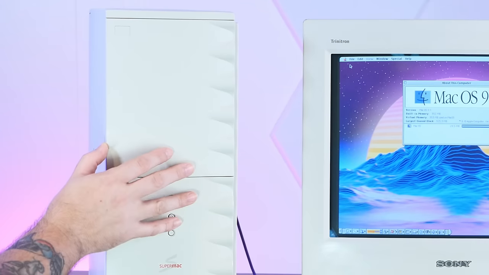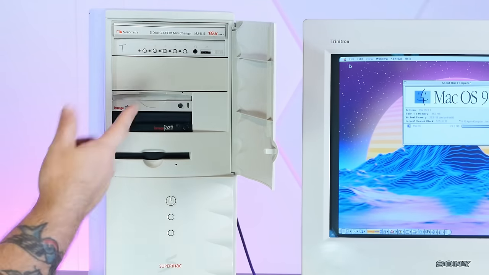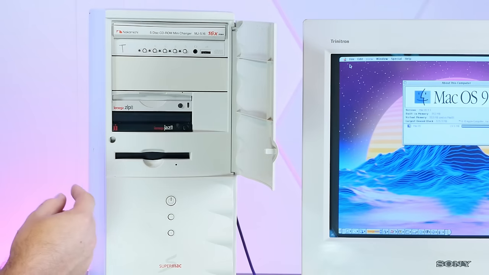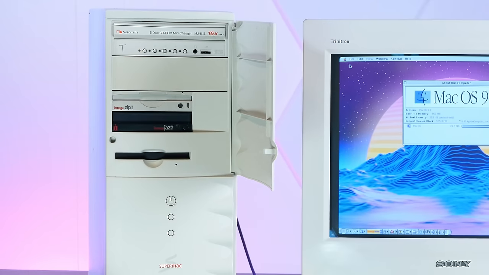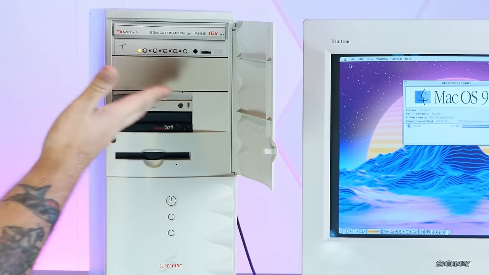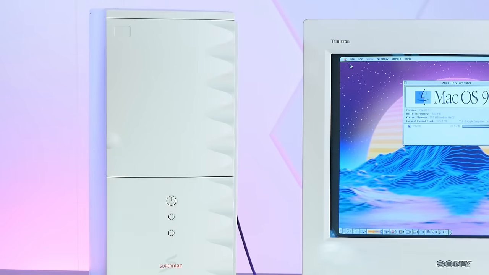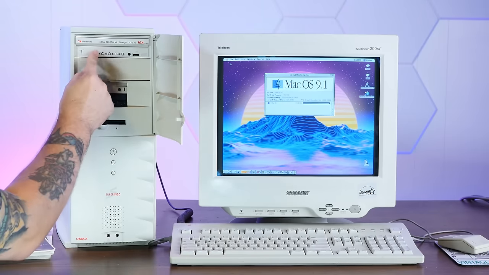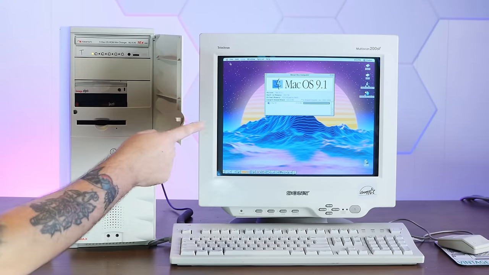So in here we have a nice array of drives, including a Zip and a Jaz drive. That'll be fun to see if BeOS can actually recognize it. And I have this cool 5 CD changer in here. It'll be fun to see if BeOS recognizes that, because macOS sees this as 5 separate CD-ROM drives on the SCSI bus. All right, well, apparently this drive doesn't want to work anymore, so let's find another drive.